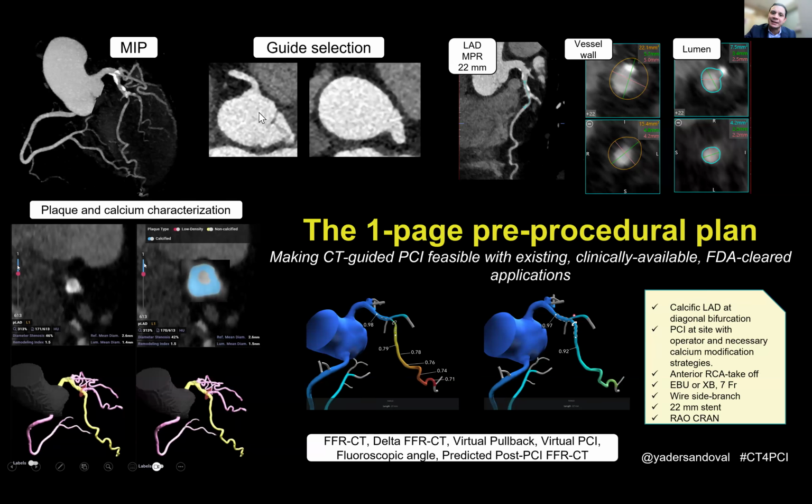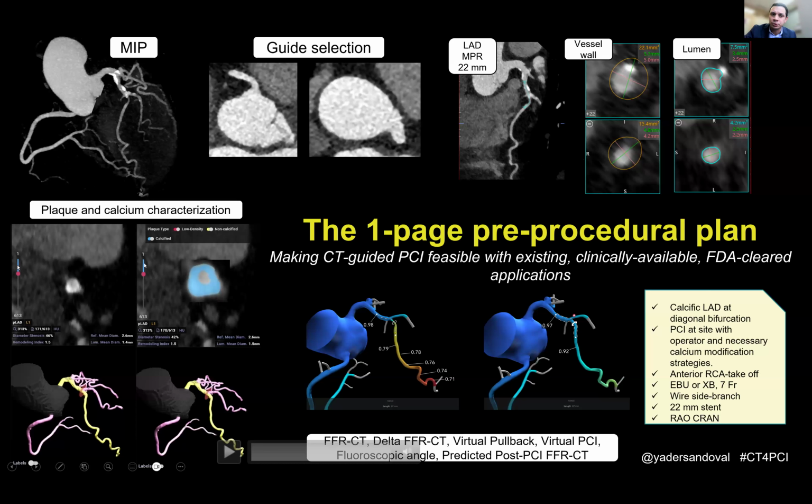We can use this for guide selection, so we can have a more personalized approach to the procedure. We can understand disease length and vessel size. And there's an increasing amount of interest in using plaque analysis. Dr. O'Neill alluded to plaque for prevention and risk stratification, but now we're incorporating plaque for procedural planning, because there are very facile ways, pretty much on your laptop with cloud-based systems, to look at plaque and understand in a very easy way, like here, look, this is circumferential calcium.